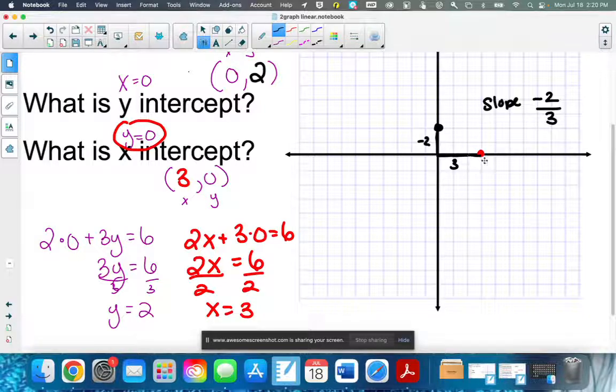So I can get another point so I can make sure that my line is nice and straight. I can go down 2 and over 3. Or sorry, rise -2 and run 3. So I have my line, connect the dots. Make sure you put your arrows at the end. Again, this is very, very easy because we are just making either x or y 0. If you do that, all you have left to do is divide to solve it. So let's try another one.